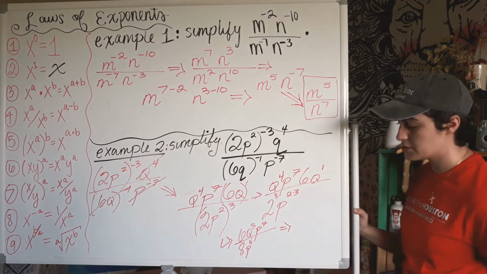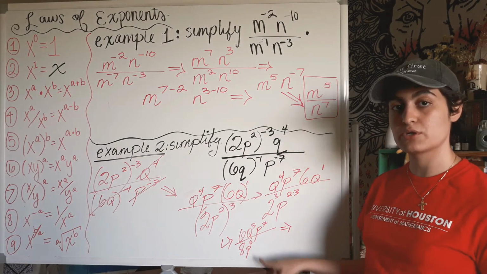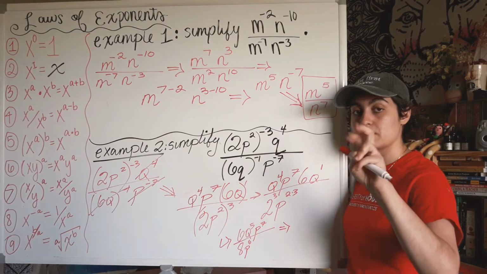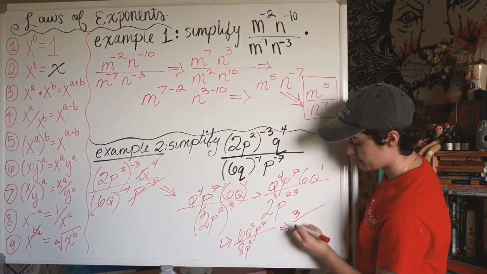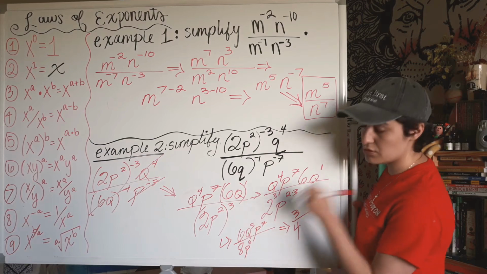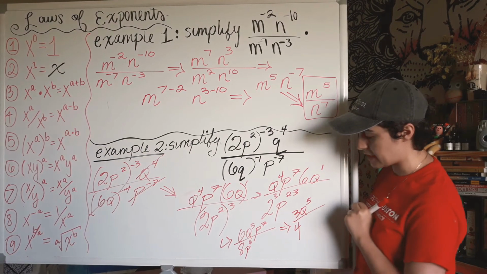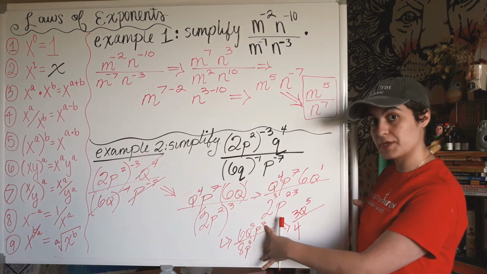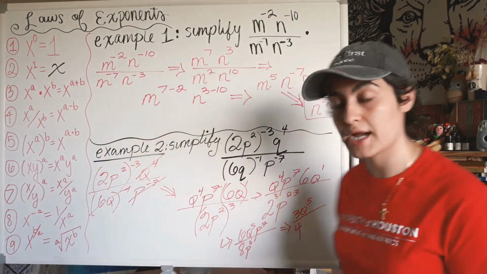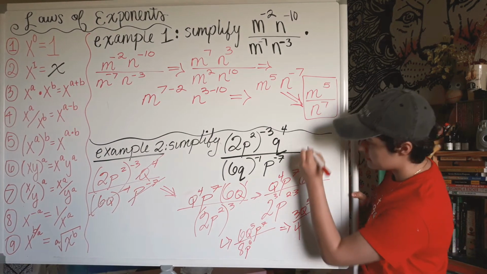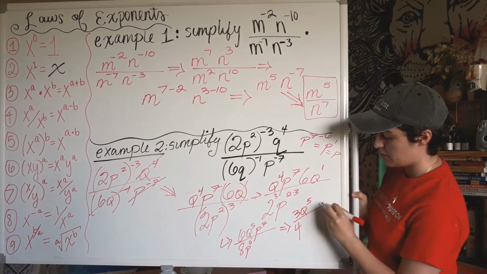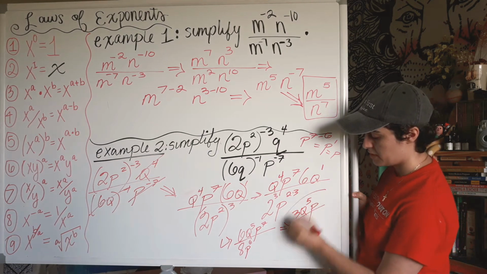Okay, almost done. So now we're just going to simplify the exponents and the coefficients. So 6 divided by 8, you can pull out a 2 or you can divide by 2. That leaves you with 3 over 4, just like that. And now we're going to do the variables and the exponents. q is all by itself, so we're just going to keep it right where it's at. p, there's a p on the top and a p on the bottom. So we're going to use the quotient rule. We're just going to subtract. So p, it's p to the 7 minus 6, which is p to the 1, which is just p. And since it's a positive p, I'm going to stick it right on top. So this is my final answer.